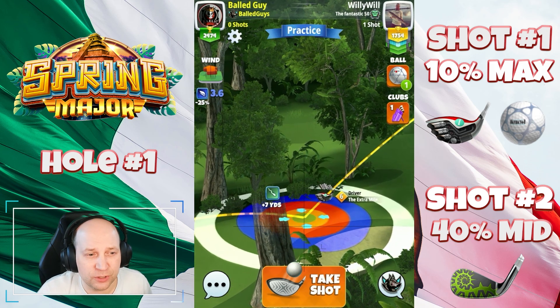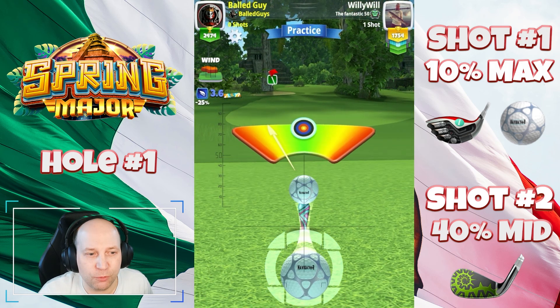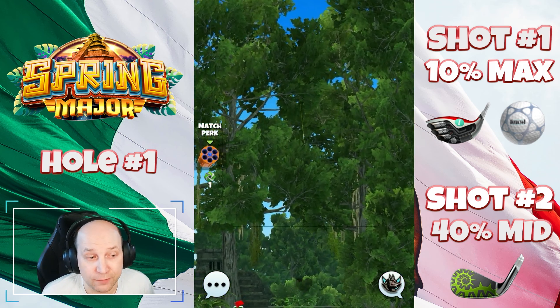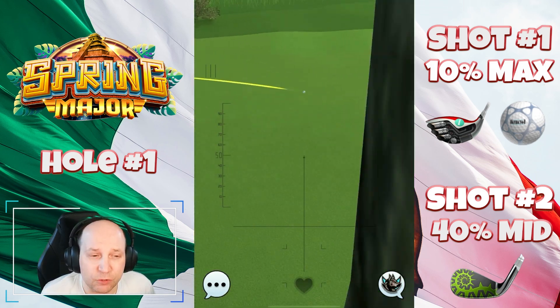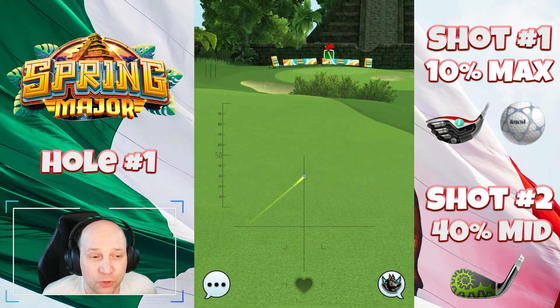In this wind, I probably could have gone the full four bars of topspin, but you have to tweak and adjust things for those tournament live wind conditions. I end up giving this a circle break OP, which is why I say I could have gone with four or four and a half top and then a little bit less overpower. We're trying to get this one nicely down the fairway, and you can see there's a bit more room for a bit more topspin.